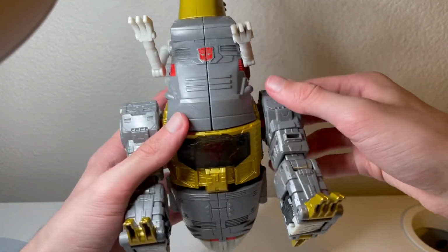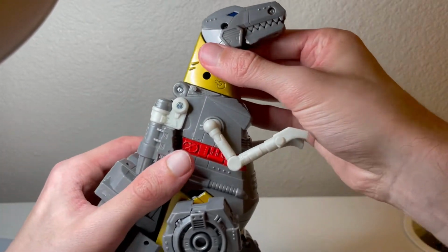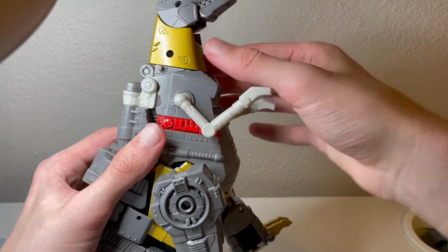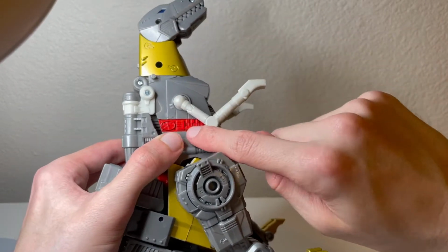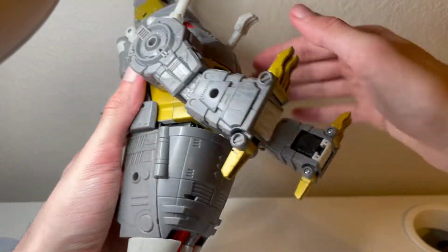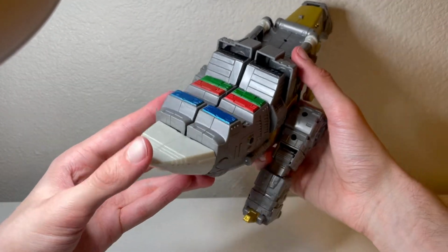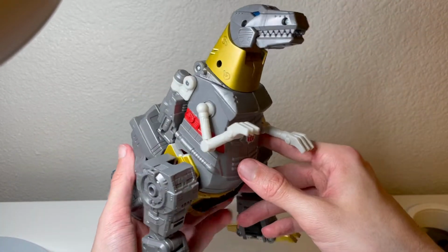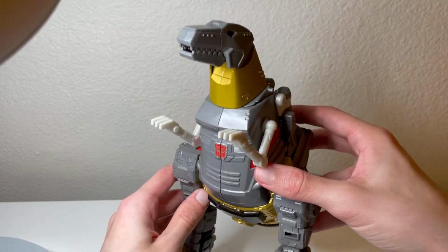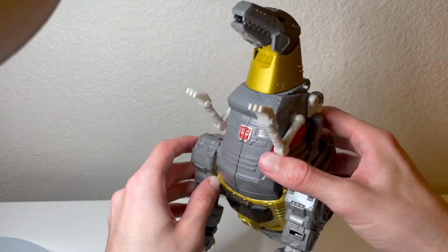But yeah, this dino mode looks really good. I really am a fan of how this looks. The nice gold hair just really stands out on the neck. As you can see, it just really shines in the light there. You get some nice red striping going down here on the chest, which looks really nice. And yeah, I mean, there's not really much I can say about this dino mode other than it just looks really good. This is probably the best mainline dino mode we've got in years, and this is probably the best we're going to get for at least a mainline Grimlock. And yeah, this looks really good.